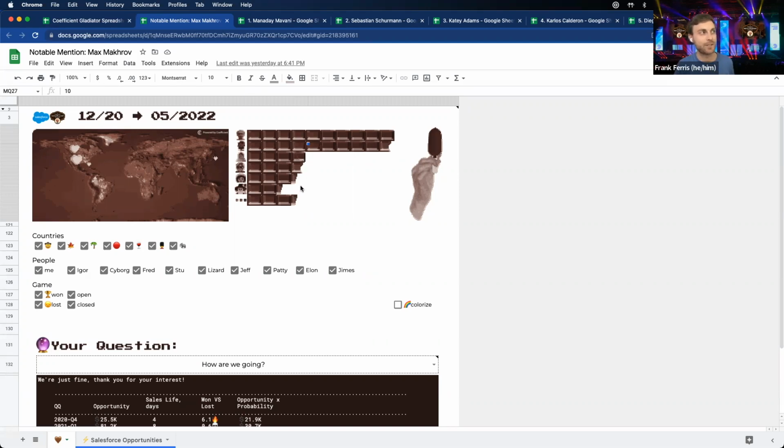Everything that might just look like still images here, I should point out, all of these bitten pieces of chocolate at the end are all proportionally calculated based on the amount of sales that each rep has made. As I play a little bit with these toggles that are here, if I uncheck one, we'll see the chocolate pieces actually shifting. Even this fudgesicle is changing in size. And even more impressive to me, I think, was this nice touch of this geographic map, which is again built in a similar way. And all of these heart images are actually adjusting to different sizes depending on the level of sales in each country and where they're located on the map.